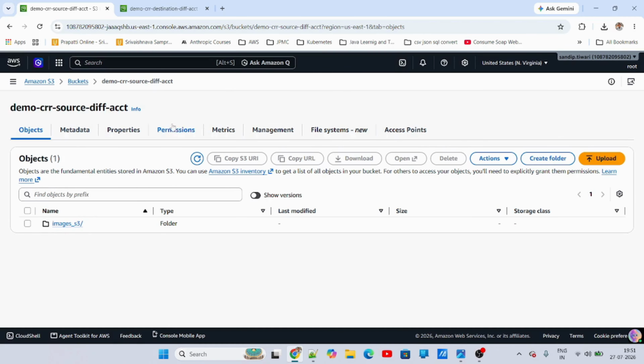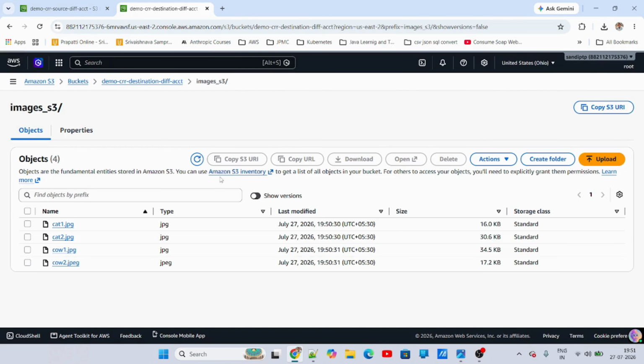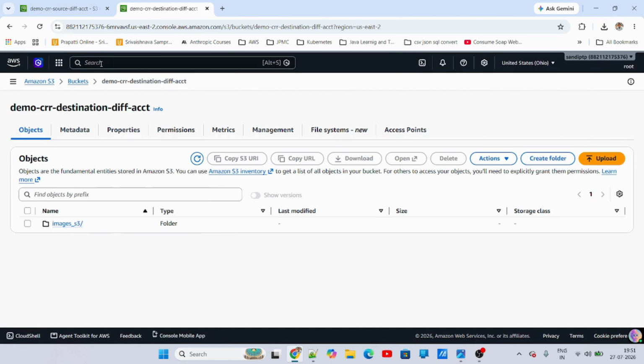In terms of you have to create the role. But because it's a different account, that means you would need a bucket policy. Just keep this in mind. Two things are required when you do replication in a different account. So what are the two things? First is the role, and second one is the bucket policy in the destination, wherever you're going to write the destination bucket. So that is very important.